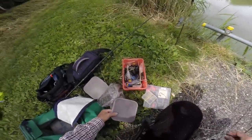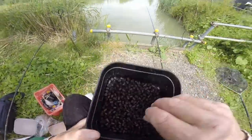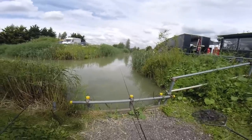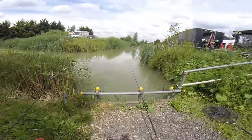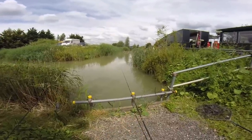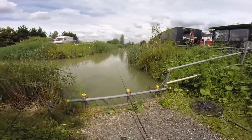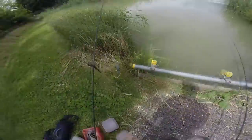Let's get a few more of these boys in there. See if we can't get something cooking here. I used to use paste bait a hell of a lot back when I was like 50 years ago. Many people don't seem to use paste bait much now. I'm just going to mix up a little bit of ground bait here. Put some in the feeder.